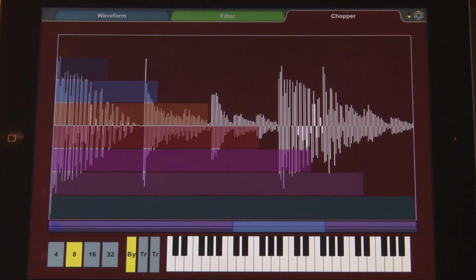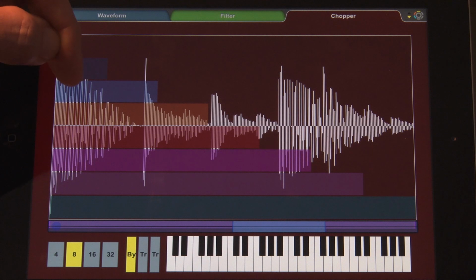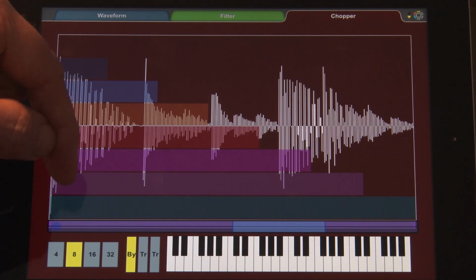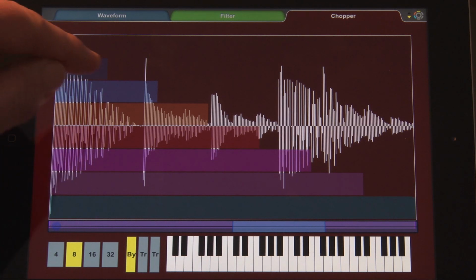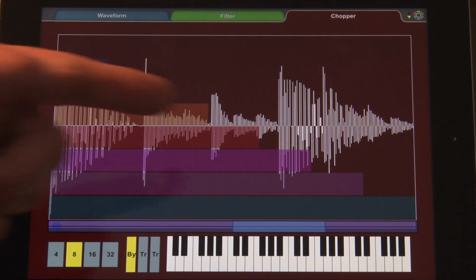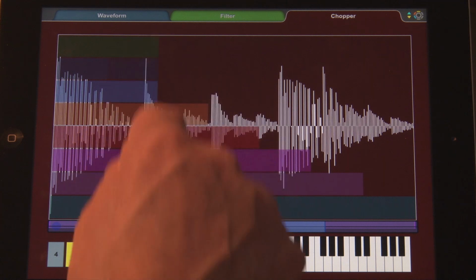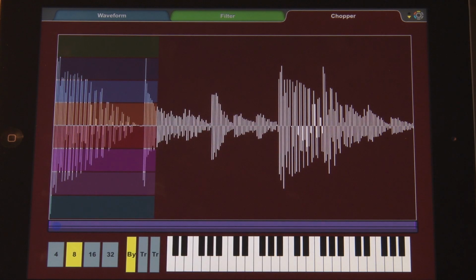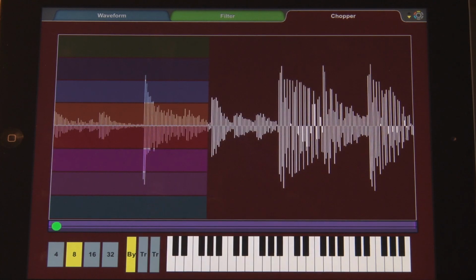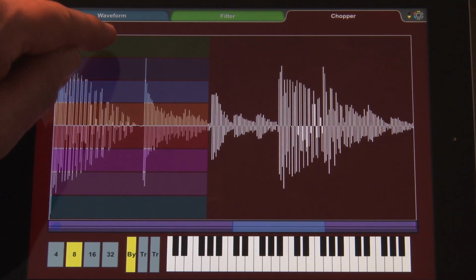Doing the same thing quantized to eighths. This time we count 1 and 2 and 3 and 4 and you can see the coloured lines of the histogram progressing through the visualization. The notes will slice according to an eighth note division, so now you will hear some mixtures.